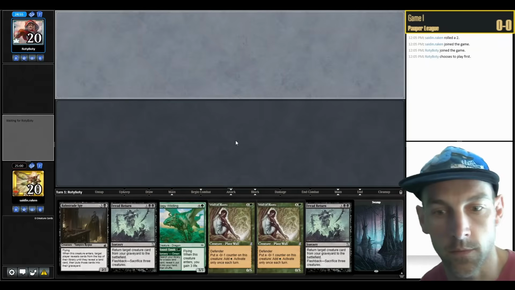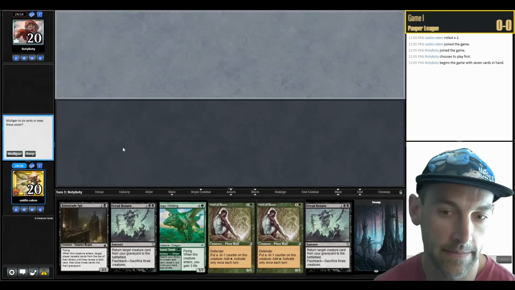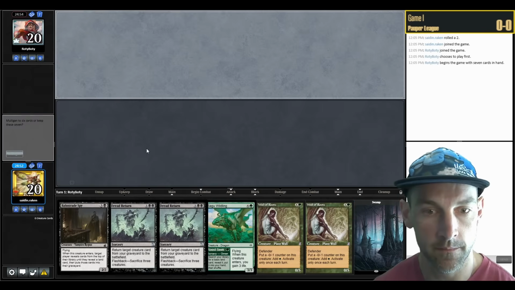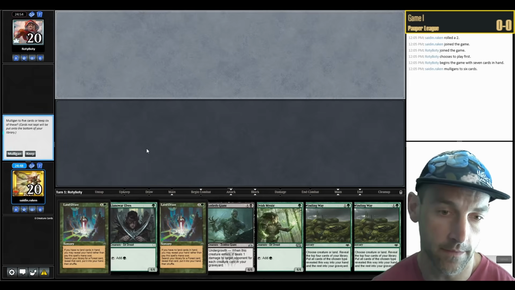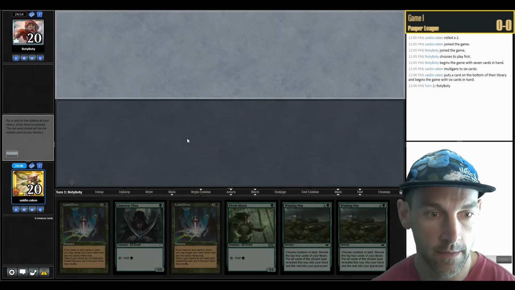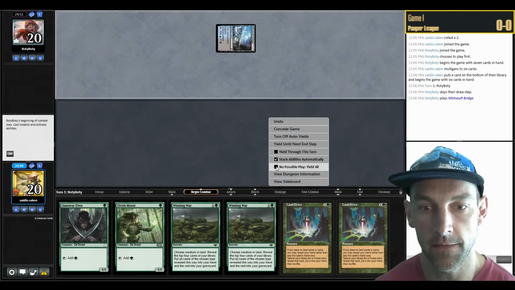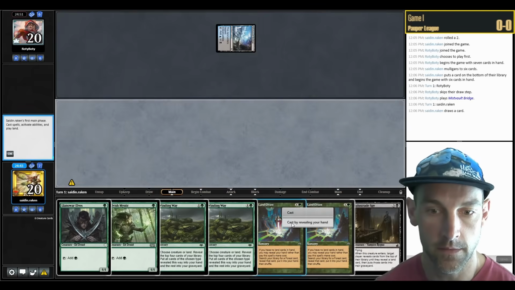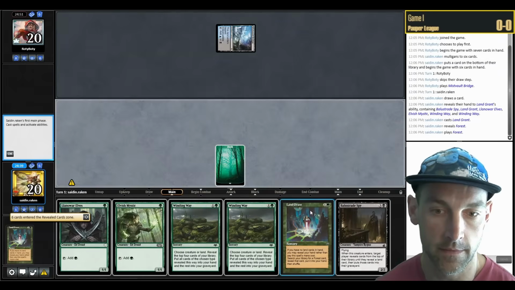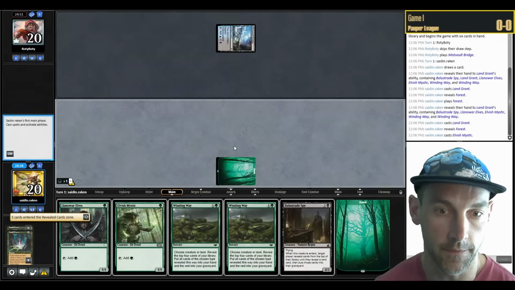We're here in match 1 versus Rody Bodie. I know that they were on Terror the last time I faced them. This hand, we have no green source, so we have to mulligan. So we have double land grant. I think we can keep this and put the giant on the bottom. They could potentially spell pierce the land grant, which would suck. They're playing Affinity this time. So we land grant, grab a forest, play the forest, land grant again, grab a forest, play an elf.